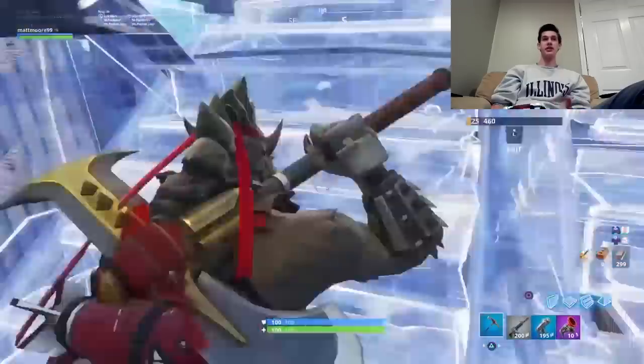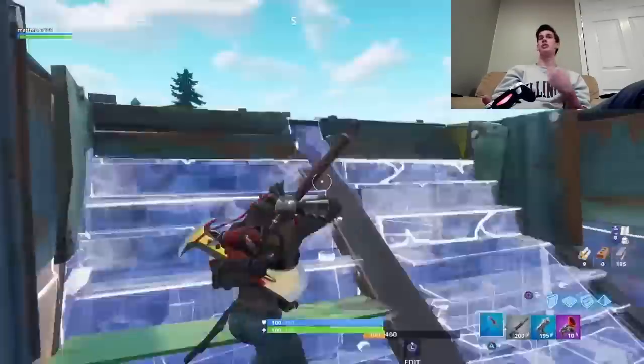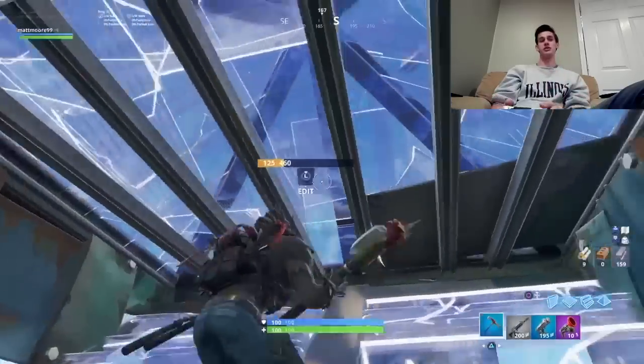But let's say we do it again. We place the stairs here and the stairs above us. You just quickly turn around, tap L3, and this will save you so much time when in build battles and just trying to get out of sticky situations.